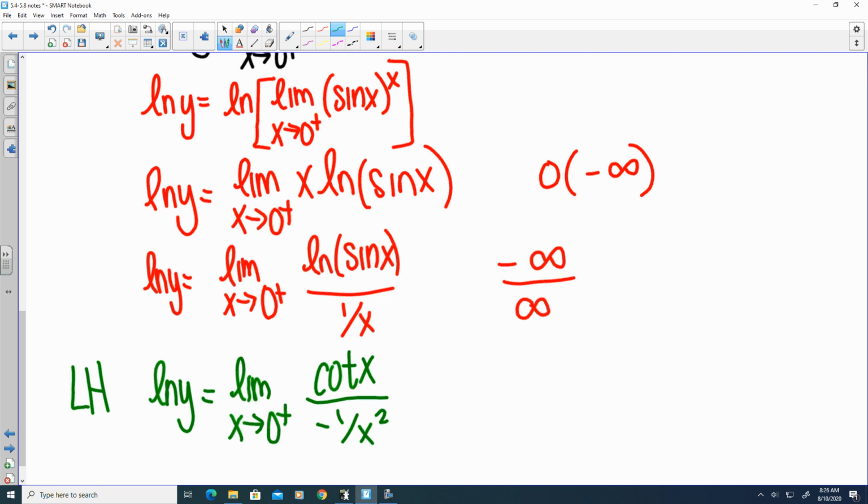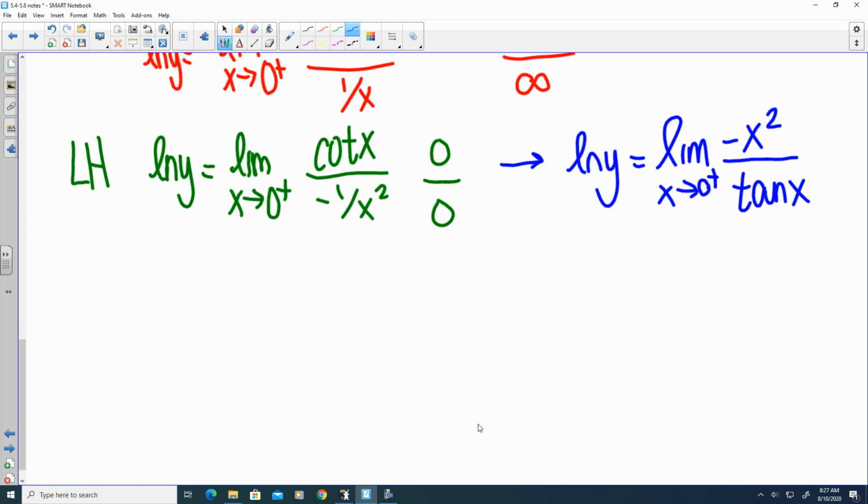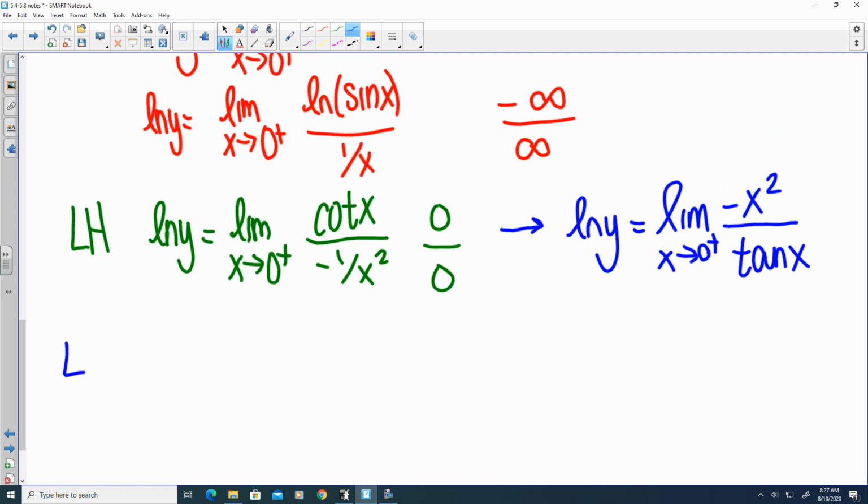This form is going to be 0 over 0. Oh, great. That means we have to do it again. Before we do L'Hopital's again, I might rearrange this. So this is just an algebra step. This is not a derivative step. I'm going to get that negative 1 over x squared out of the bottom, make it a positive exponent, and then bring the cotangent down to the bottom and make it tangent. I just think those are going to be more comfortable derivatives for us to take. You can do that anytime as long as it's a legal algebraic step. If it makes it easier for you, go for it. Then we're going to do L'Hopital's again with what we have now.